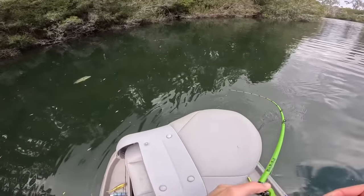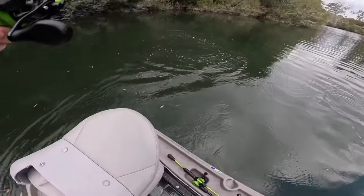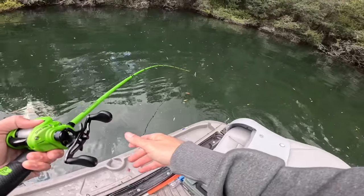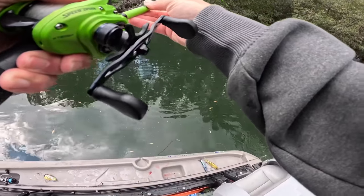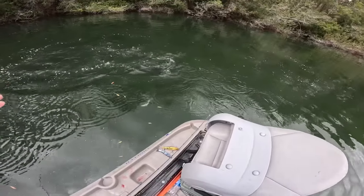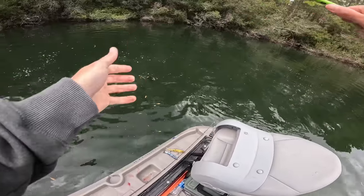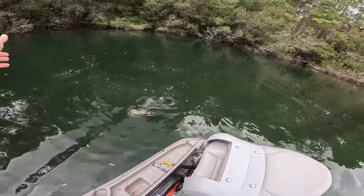Biggin', dude. Oh, yeah. Another freaking biggin'. My last three have been huge, dude. I know. They're getting bigger, guys. Oh, that's the biggest one, right? Yeah. We might flop her on the scale just to get a baseline. Me and Fletcher were like, maybe they're not back here, and then this happens. Look at how he ate it.